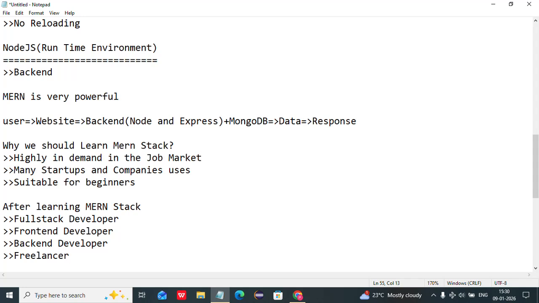Everything is possible when you are learning MERN Stack.